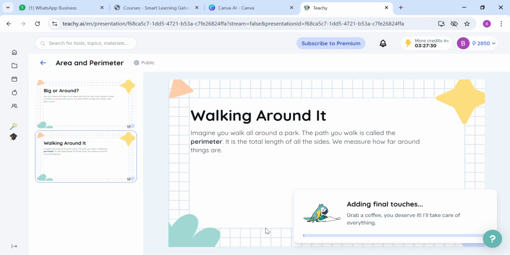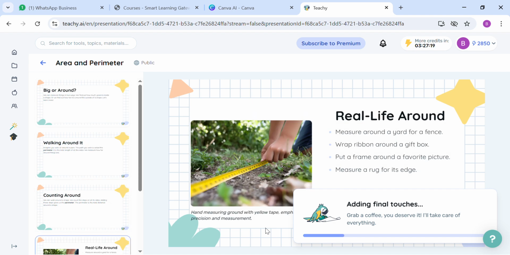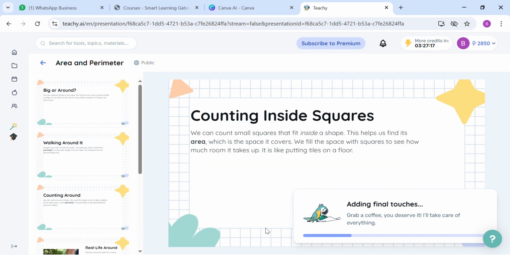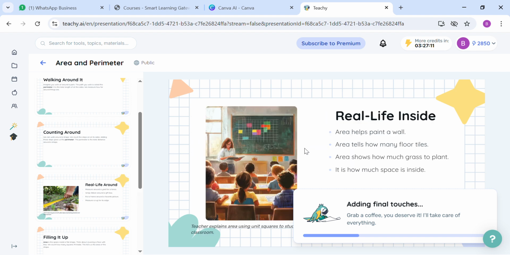Now there you go, you can see it's still loading, so slide by slide it will pop up, and you will have one more option where you can edit any slide, any content if you want. For example, here this slide counting inside squares, we can count small squares, something like that.